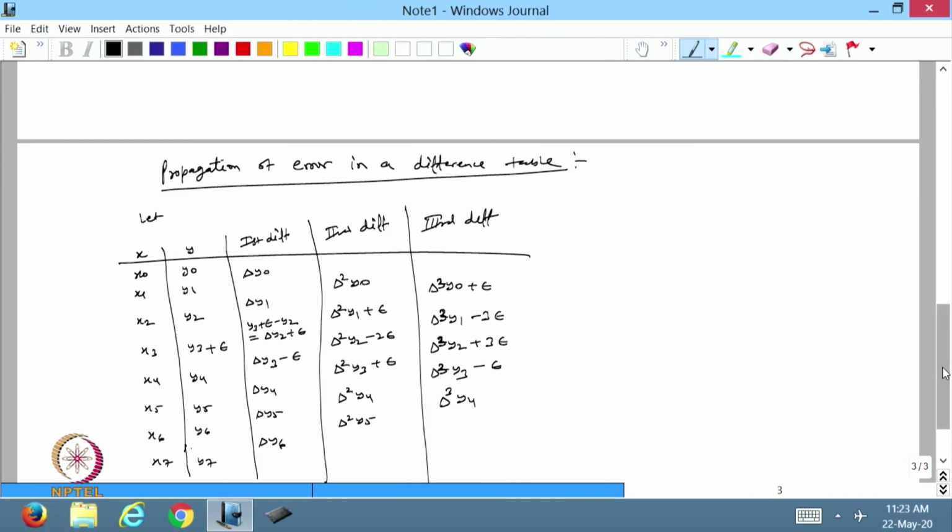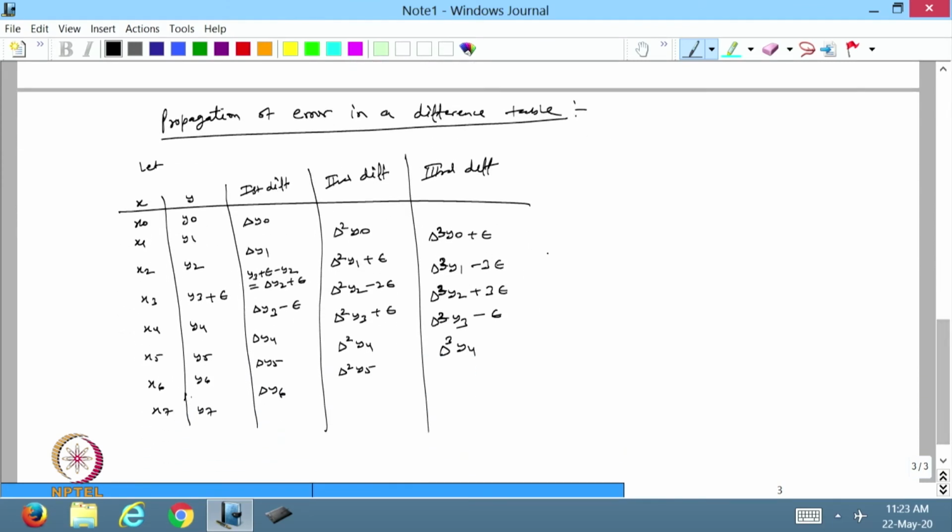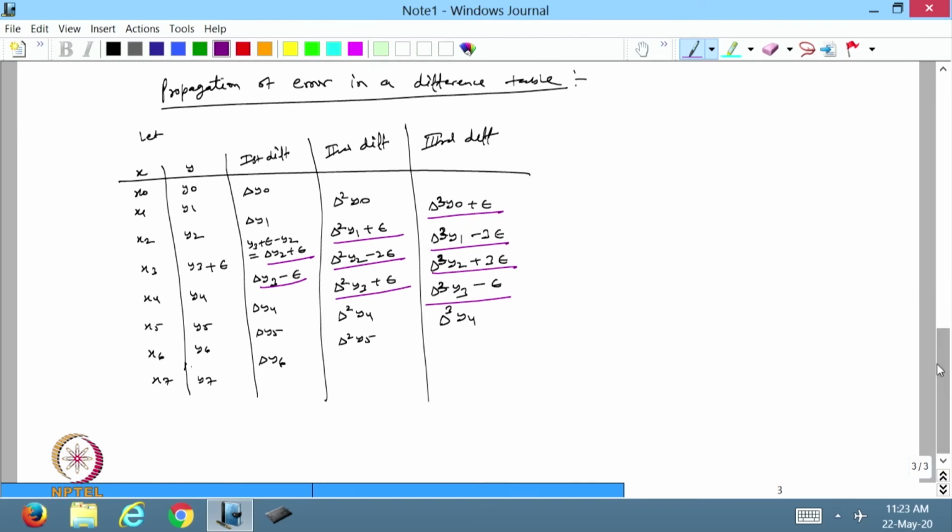So, if you see from here, the next will be, so here you can see that the error has been distributed, or error is spreading in the two places here. So, in the two places it is coming, the error is coming here. In the second difference, error is spreading at 3 places, then error is spreading at the 4th places. So, from here you can see that if I take the next one, the 4th difference.